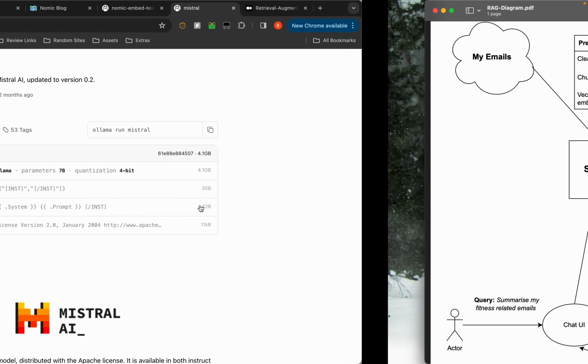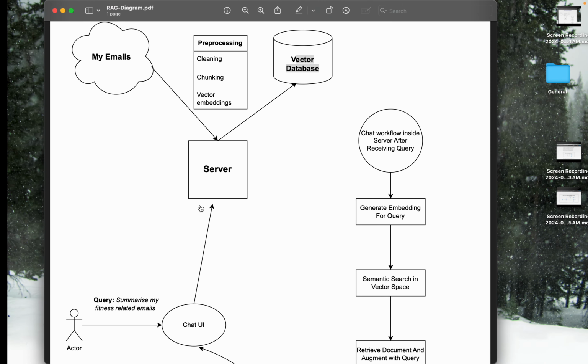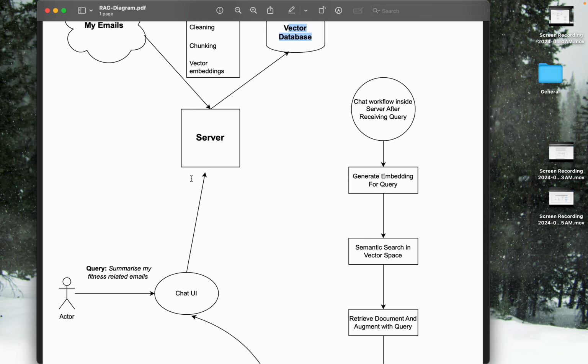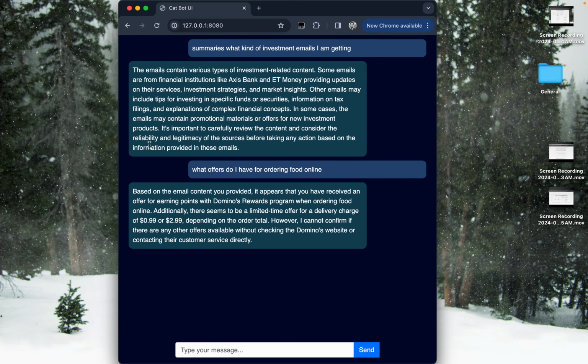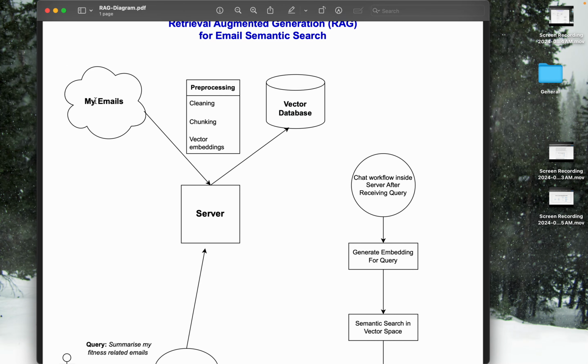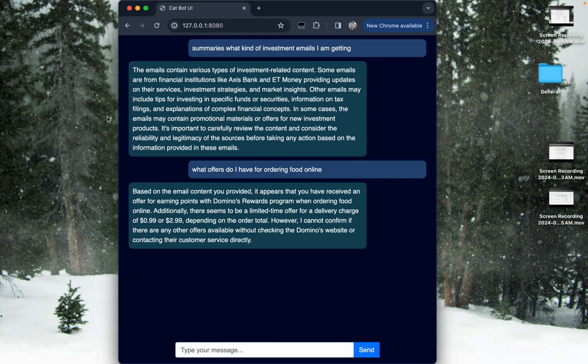So I'll show you the workflow of how you can do semantic search, and how this enables you to answer very powerful questions on your emails. Currently I'm using only the promotional emails. I'm only using promotional emails because using inbox emails could expose some sensitive data. So all the query and question answering is happening on the promotional emails. So I have used these two questions before.